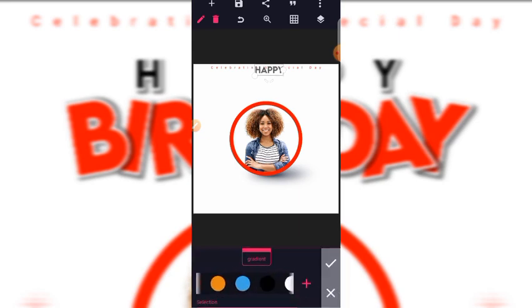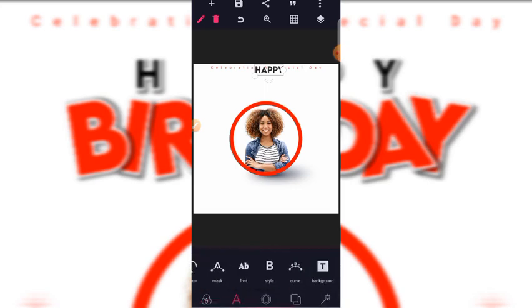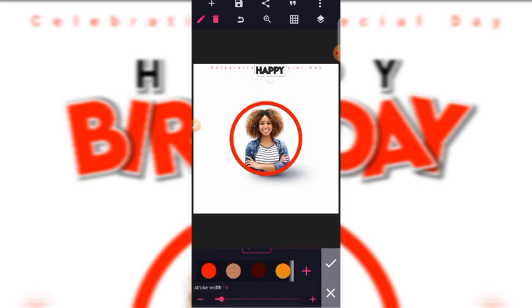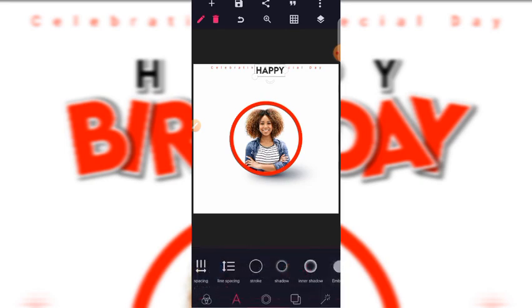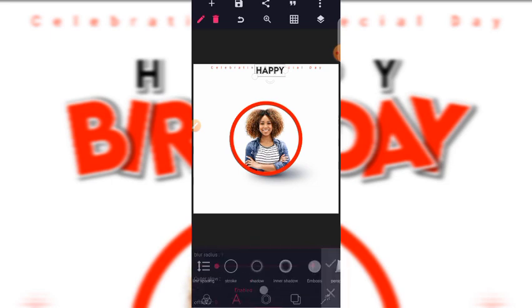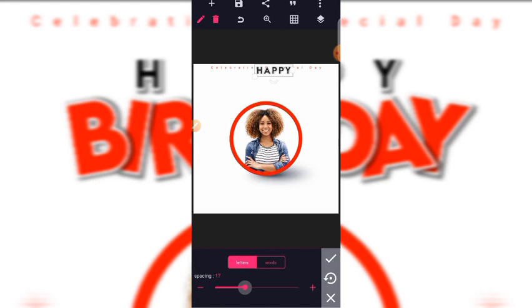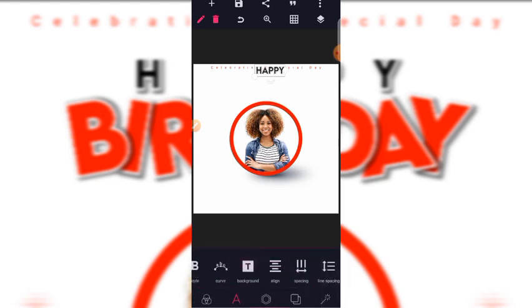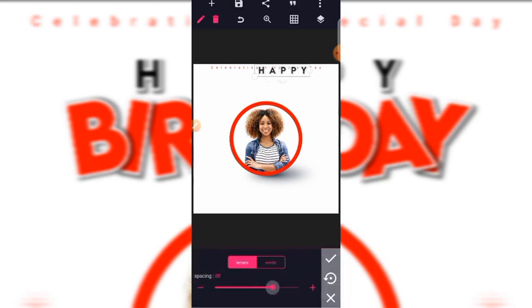Color, I'll choose black. Give it a white stroke. Give it some small shadow so that the white will show well. Let me space it small. Yes, let me space it.